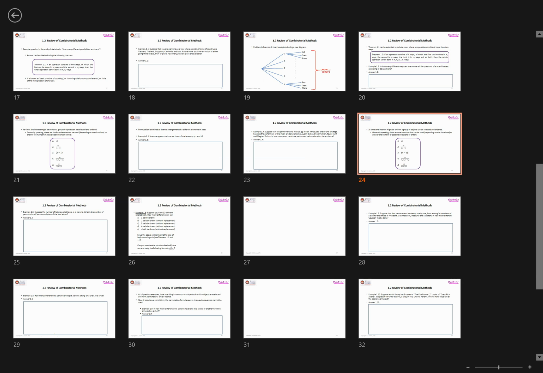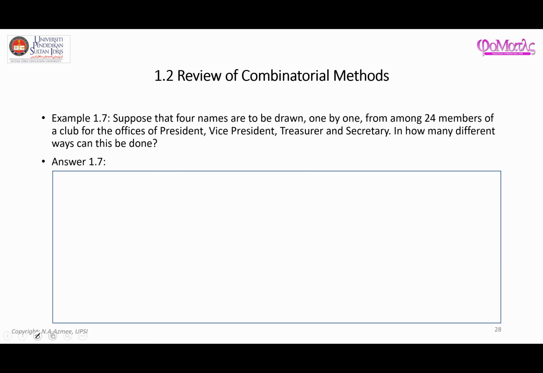Okay, right. Perhaps to conclude this whole process here, I'm going to leave you with this example. So this is an example of a classic permutation problem where you're going to have 4 positions to be filled up: president, vice president, treasurer, and secretary, and you have 24 members. So this is n, the number of members that you can choose from. So here we have 4 names, and you can find the number of different ways that this can be done. It is going to be 255024. I'm sorry for the disturbance.